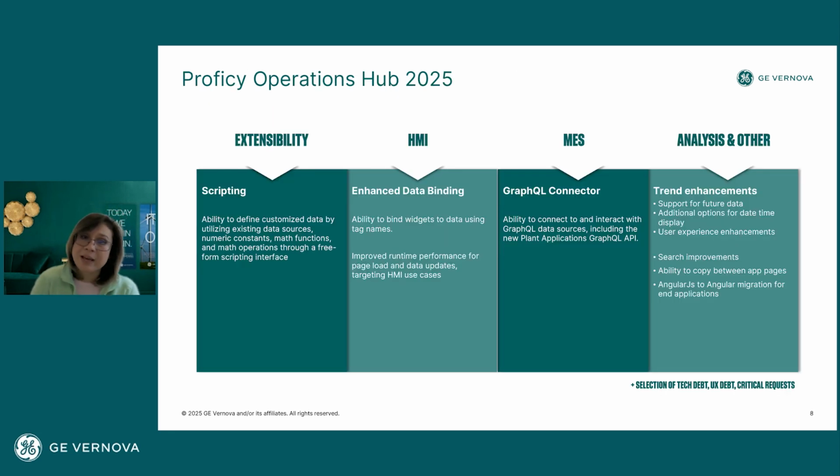All right, so with that, we're going to go ahead and take a look at Operations Hub 2025. This is the most recent release of Operations Hub, so latest and greatest. Probably our largest feature, our main feature here is scripting. It's definitely something that many customers have reached out to us over. But basically, it's the idea that you want to extend either the visualizations or functionality in your application to do something custom, based on scripting.